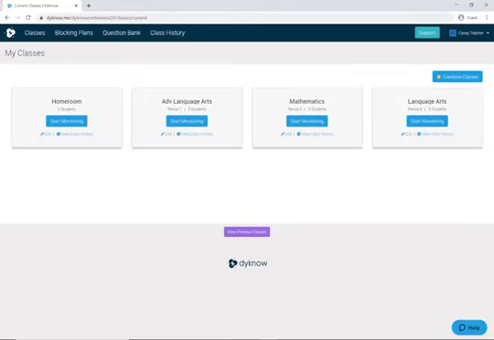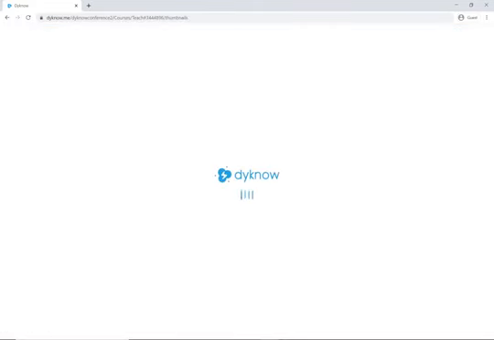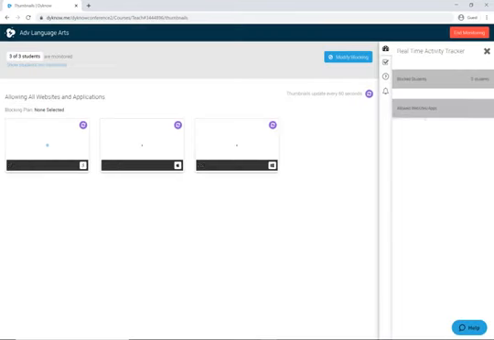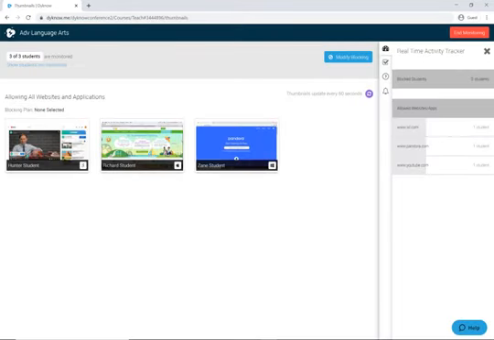To begin monitoring student device activity, simply click the Start Monitoring button for the corresponding class. Your monitoring session will begin automatically, and thumbnails will appear for each student device in a grid-like view, each displaying the student's name and an icon for the device type. In grid view, student device thumbnails automatically refresh every 60 seconds. You can also manually refresh them at any time using the purple refresh button.